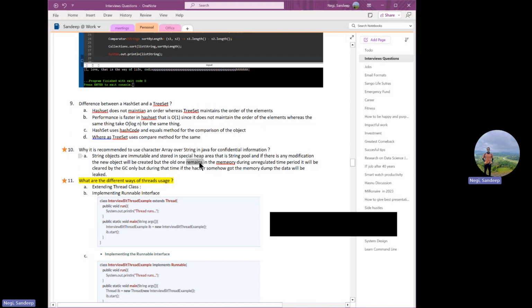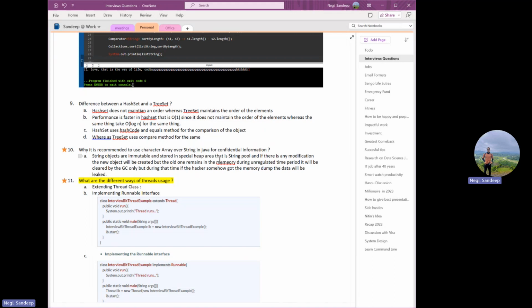The old one remains in memory, and if someone takes a heap dump at that time, they will have all the objects and can use them against us. That is why it is recommended to use an array, use it, and once it is used, discard it, so that it can be garbage collected. And this is not a string pool, it is stored in the normal heap.